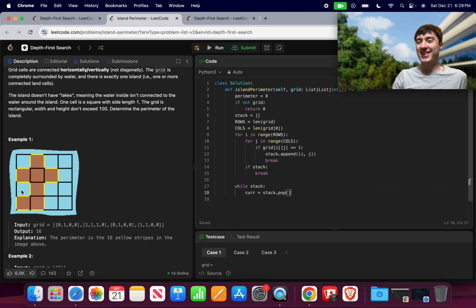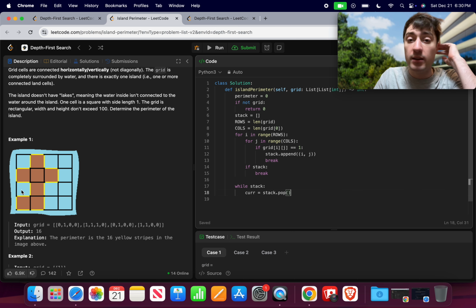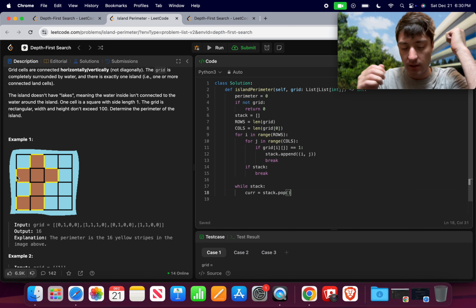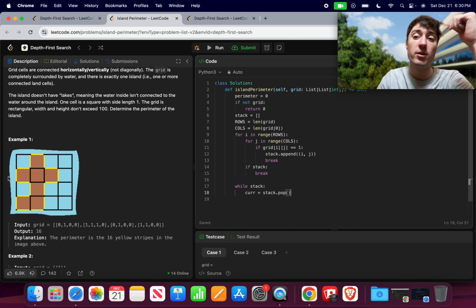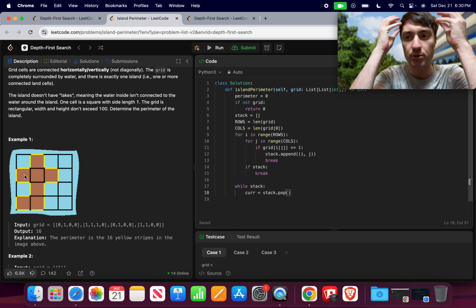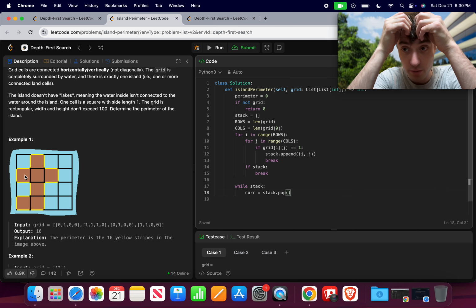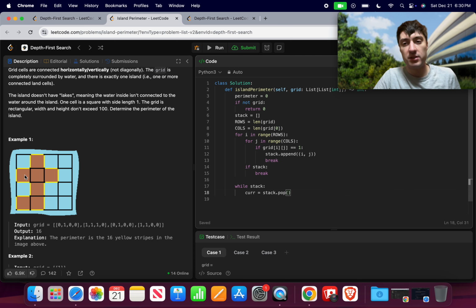I see, haha, water. Add 1 to the perimeter. Nice. Then I'm going to look left and say, okay, water. I'm going to add 1 to the perimeter. Then I am going to go back up to the next iteration of this while loop, and I am going to say, okay, I'm here.